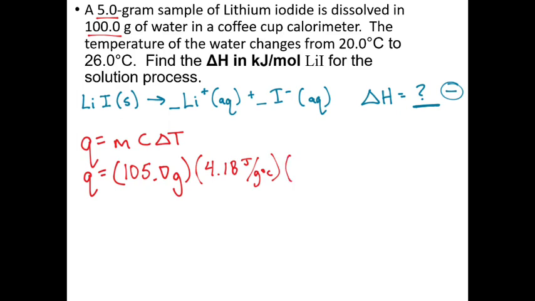And then the change in temperature, we went from 20 up to 26 degrees. So what's my change in temperature? Yeah, 6 degrees. All right, so I'm going to multiply those 3 quantities together. And that's going to be the energy that was released in this particular calorimeter. 105 times 4.18 times 6. And this isn't my final answer, so it's a good idea to keep extra sig figs as you're working through. I'm just going to go ahead and write down everything that's in my calculator, 2570.4.